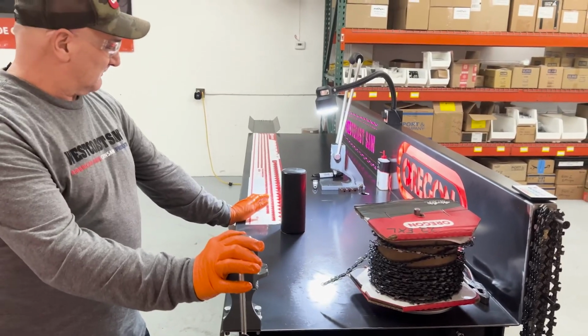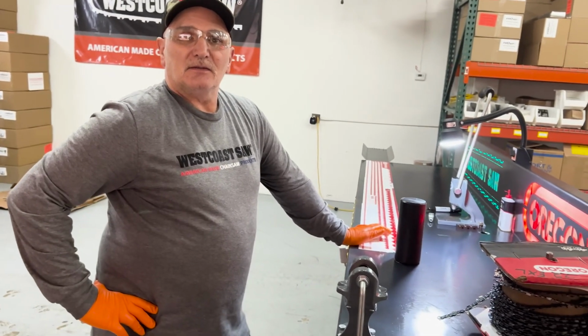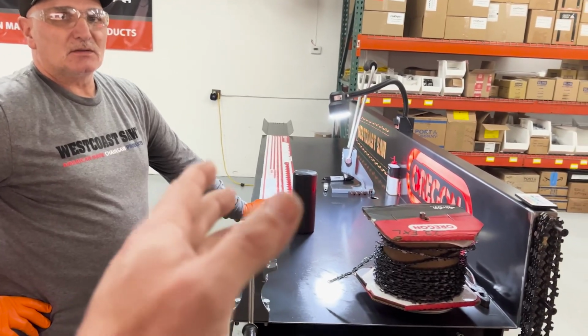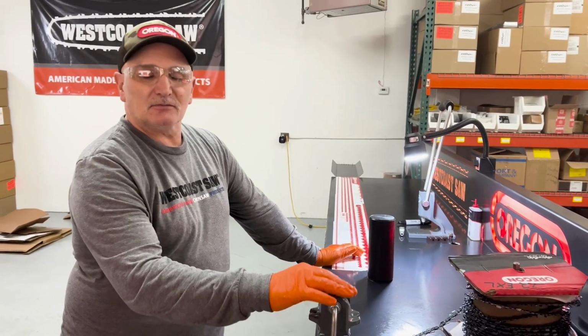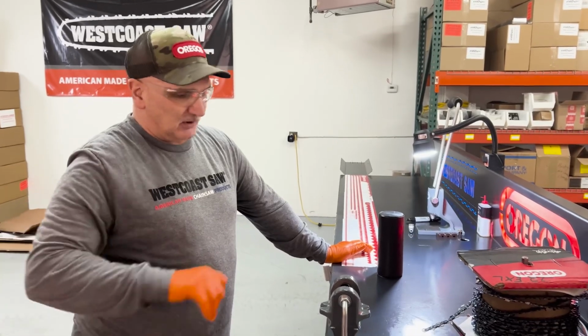We're still learning. The bigger the chain is, the easier it is to make, right? Seems like it. Yeah. When you go into the smaller chains, the little 3/8 low pro and 325, it gets really tough to break the chain. The drivers are obviously smaller. They bend. They're a little finickier when you're spinning them. Yep. But we're learning them. We're getting better at it.